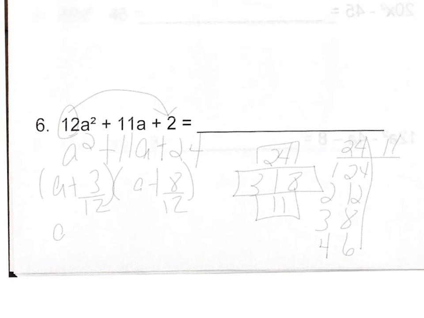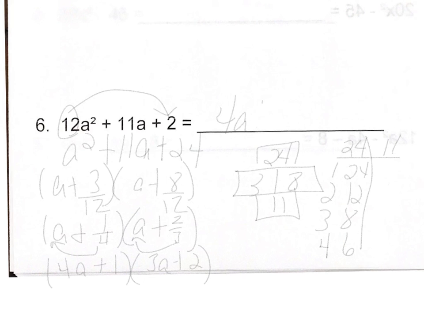Remember, you got to simplify your fractions. So this is 1/4. We've got to simplify fractions. So this is 2/3. And then you got to bring your number up from the front. So it'd be 4a plus 1 and 3a plus 2. So 4a plus 1, 3a plus 2. So just a real quick review of all the different things that we've done.